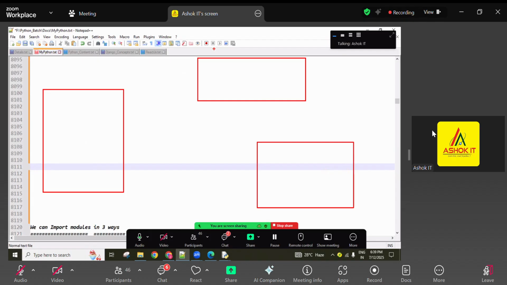For example, predefined modules are available in the Python software, I mean the C drive Python software, simply for your understanding. Here the OS module, math module, and RE module are there, and several modules like this in the Python software location. We call these predefined modules.